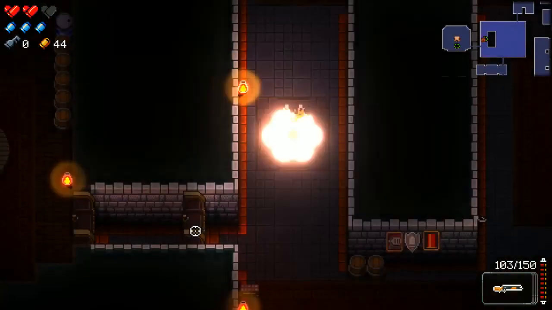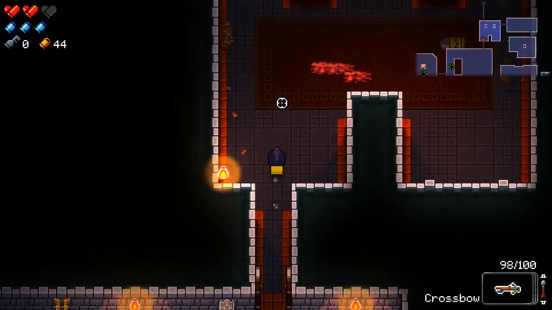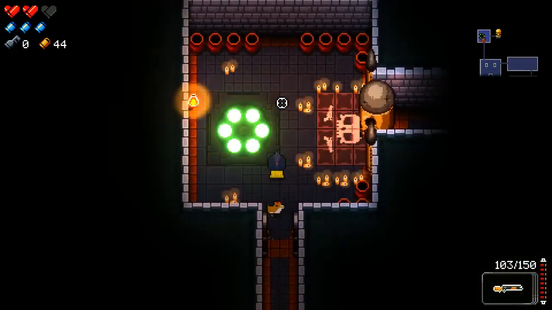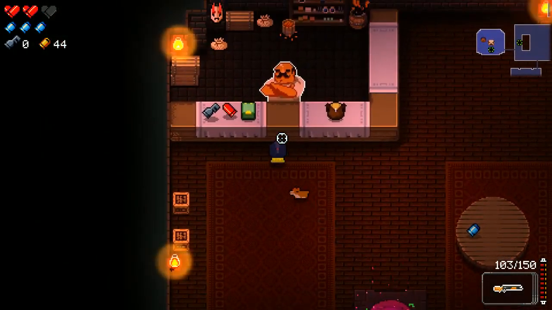And that's assumably our boss fight up there. We'll find out right after commercials. Yes, that's our boss fight. So let's go back to the shop. Is there something we would like to buy? Not really.